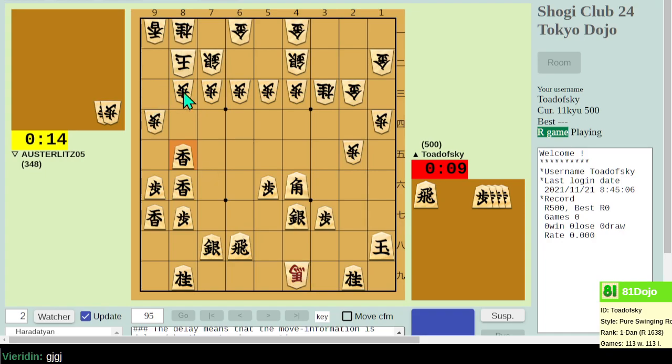Because they can't bring another defender to defend it. So, yeah, they make the obvious attack. I make an obvious defense to the obvious attack. And if they had a lance, I would be crushed here, but they don't have a lance. And they have a pawn way back here, so this slows down their attack.